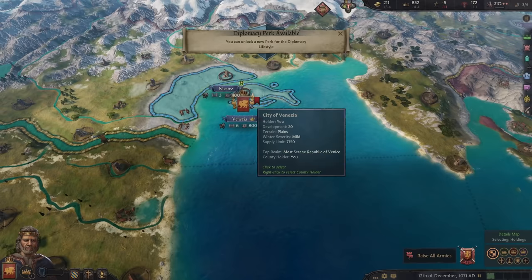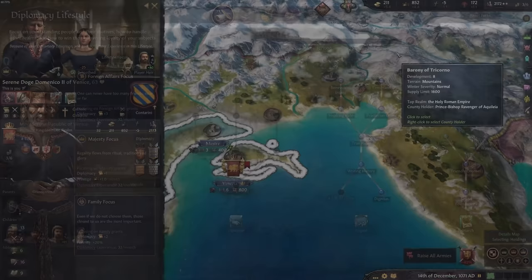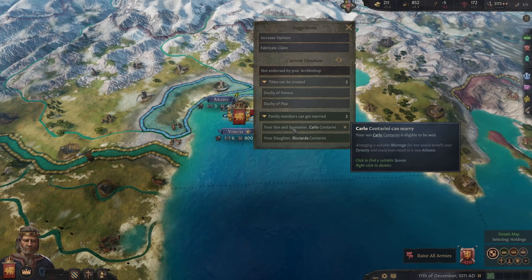Now, let's just have a look at Venice once again. We have a bit of money. We also have the next life perk. Diplomacy per level of fame is good. And we could also create now the Duchy of Venice. I'm not doing that yet. I'm probably going to do this with my next generation then.